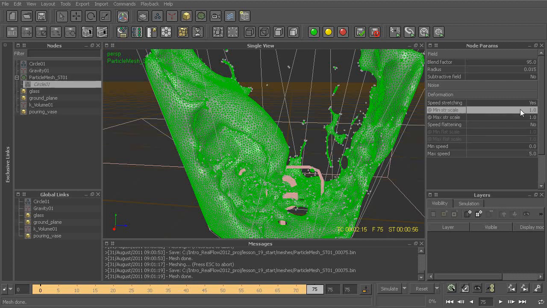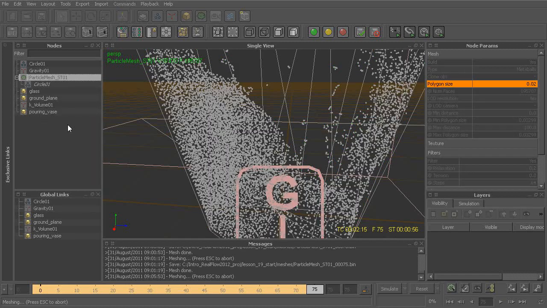Now, another important thing that we need to do is set the minimum and maximum stretching. So minimum scale of 1, which means basically these will be unaffected as long as they are moving around this speed. A maximum scale, we can set up to a value of 2. So now, once these particles start to reach a speed of 5, this mesh will start to be stretched by a factor of 2. So once again, right-click and build.